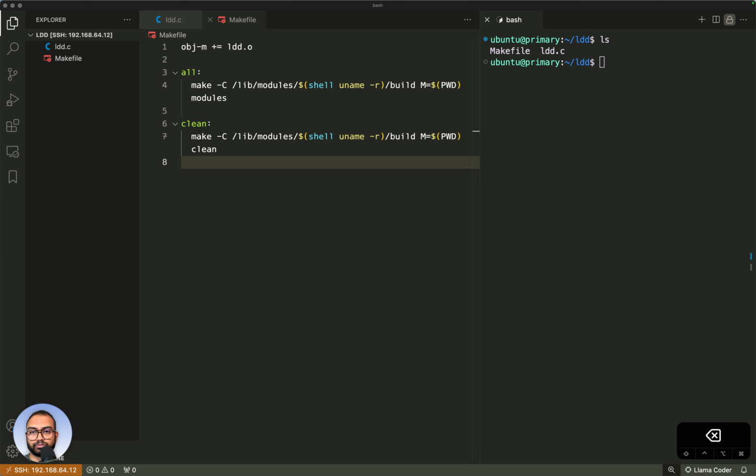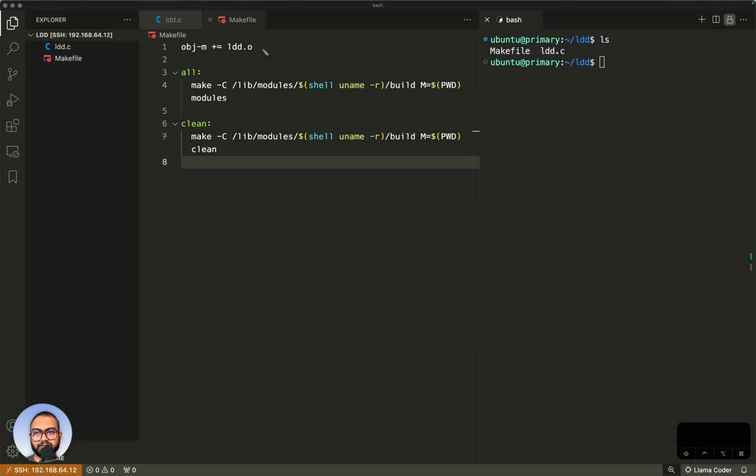One other thing I should have called out is when we simply call make, it will look for the Makefile with an uppercase M, and it will execute the first recipe available, the first target. If we specify the target, it will go after that, right?